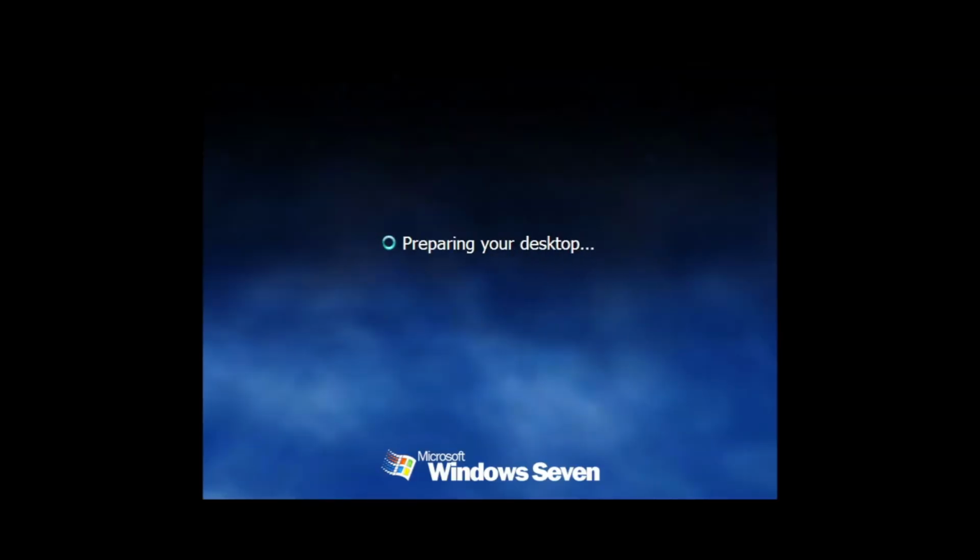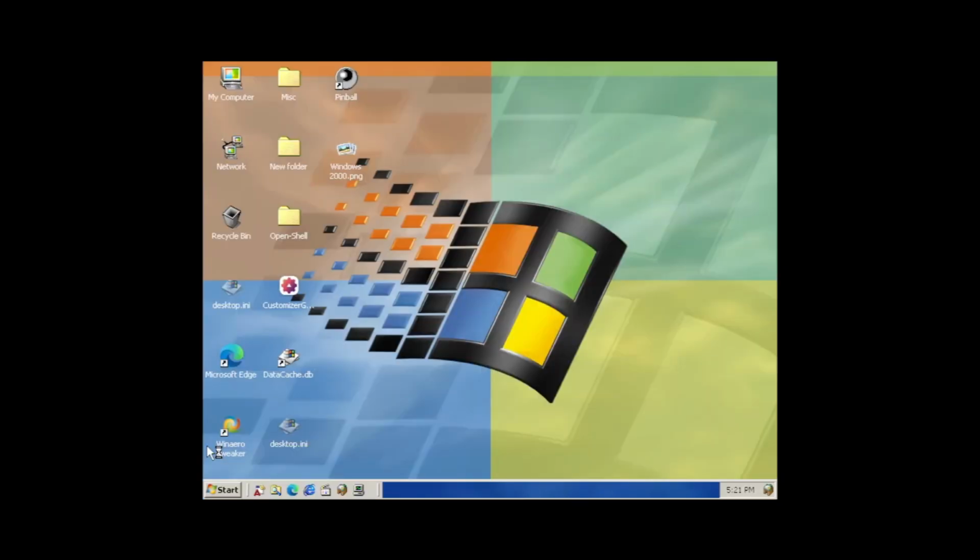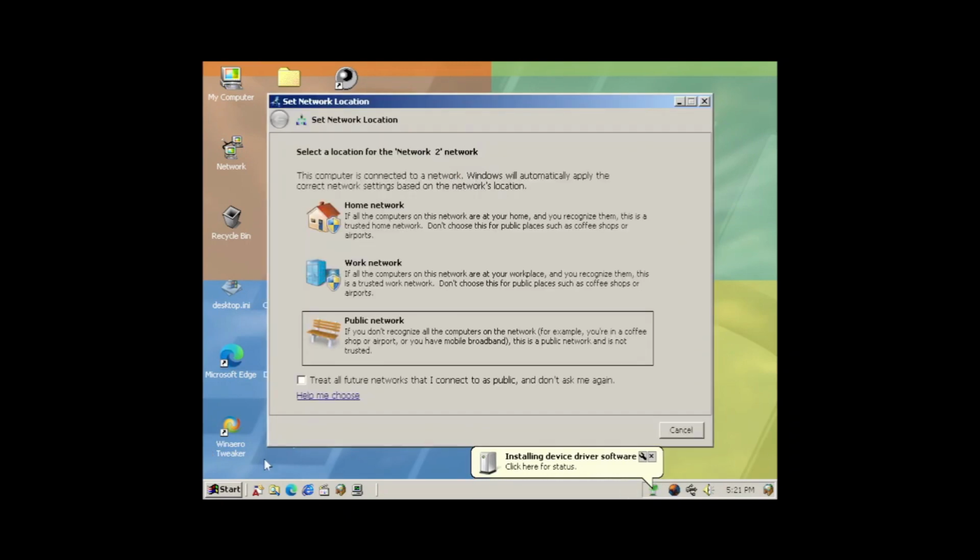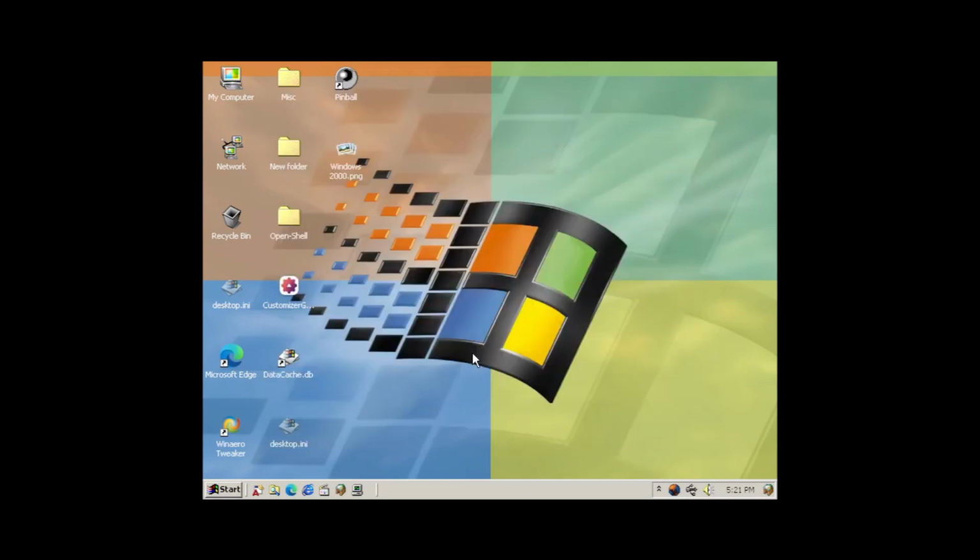Oh, Windows 7, preparing your desktop. Oh my goodness, wow, that looks Windows 7-ish still, but the resemblance of what it tries to be is looking like Windows 2000, because the creator OpenRAM502R said this is an attempt to transform Windows 7 as close as possible into Windows 2000, but still this screams a Windows 9X-like vibe.